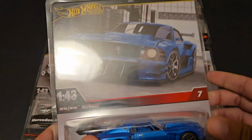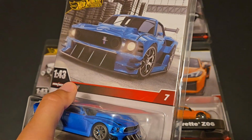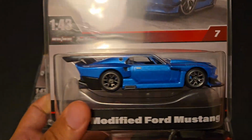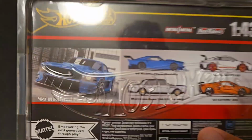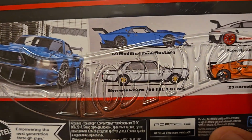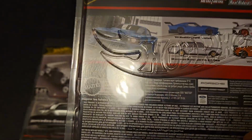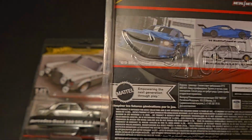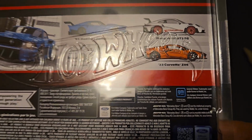We've actually already seen this car as well in the Elite 64. So we've seen Elite 64, and now we've got it in the 1/43 scale. On the back, you can see which 4 cars you're trying to hunt down of this set. So we've got the 69 Modified Ford Mustang, the Porsche 911 GT3 RS, the Mercedes-Benz 300 SEL 6.8 AMG, and then we also have the 23 Corvette Z06.